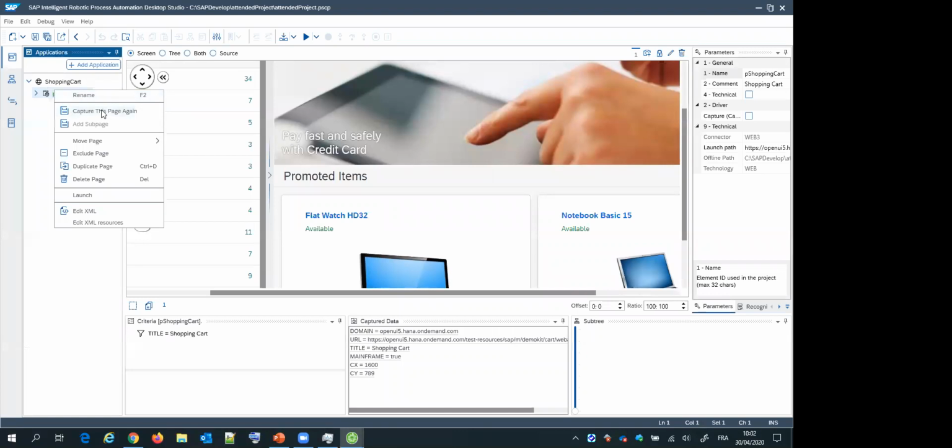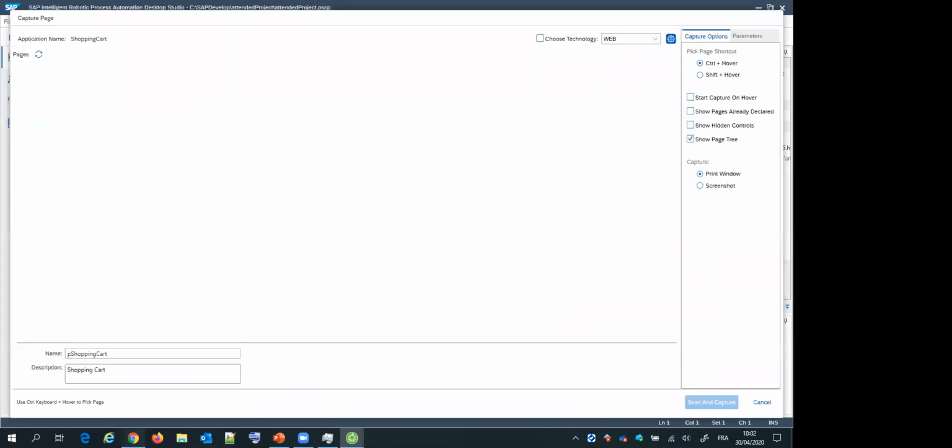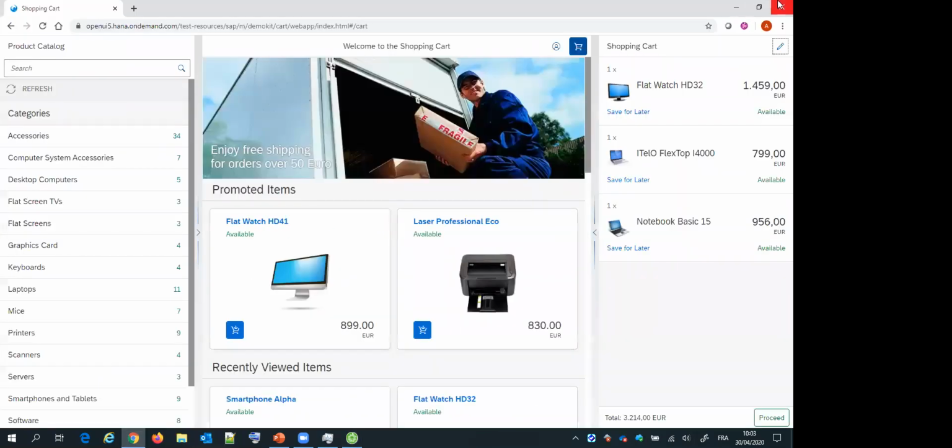Okay, let's do a new capture. Is it okay? Okay, so I guess I have the same issue.